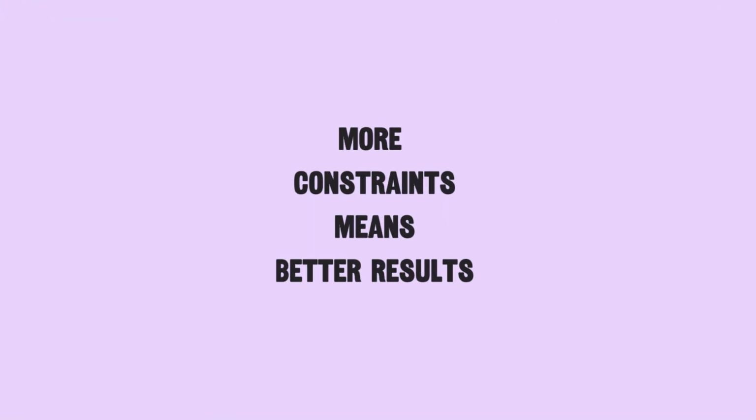Now, technique number 4 is more constraints equals a better result. It is counterintuitive, but it is the truth. Now, actually, this one also broke my brain. I was like, wait, if I give ChatGPT a lot of constraints, it will become very restricted and he might not produce a very good output. And I used to think that a vague prompt is the best prompt, but it was so stupid of me.